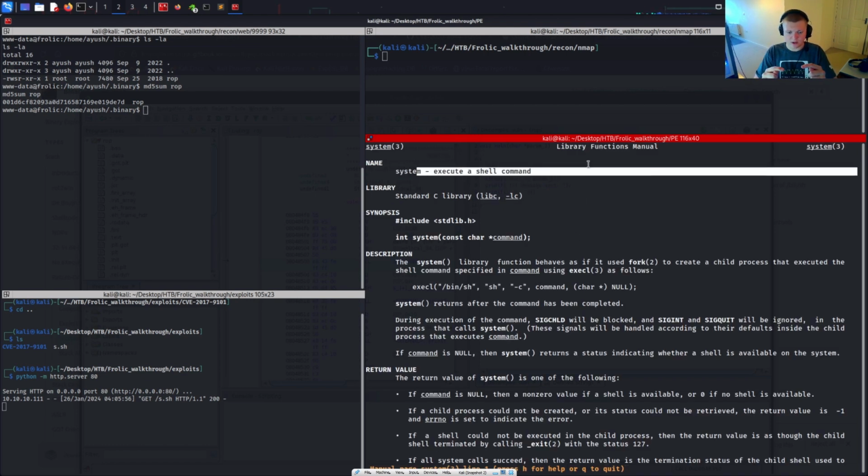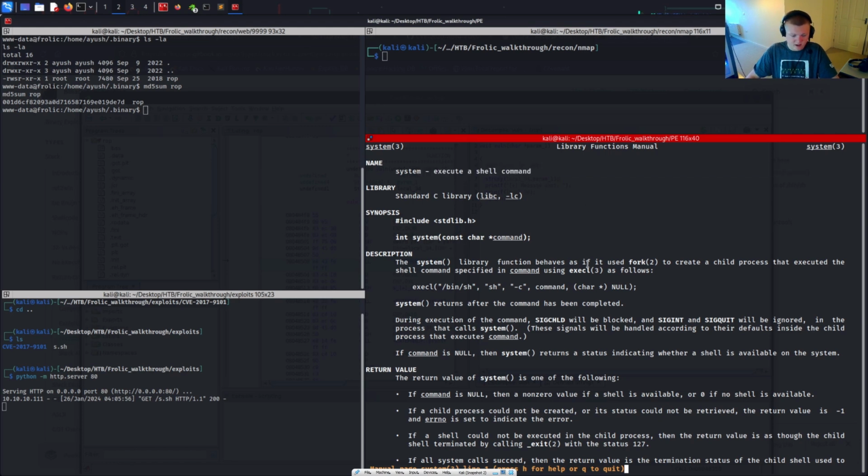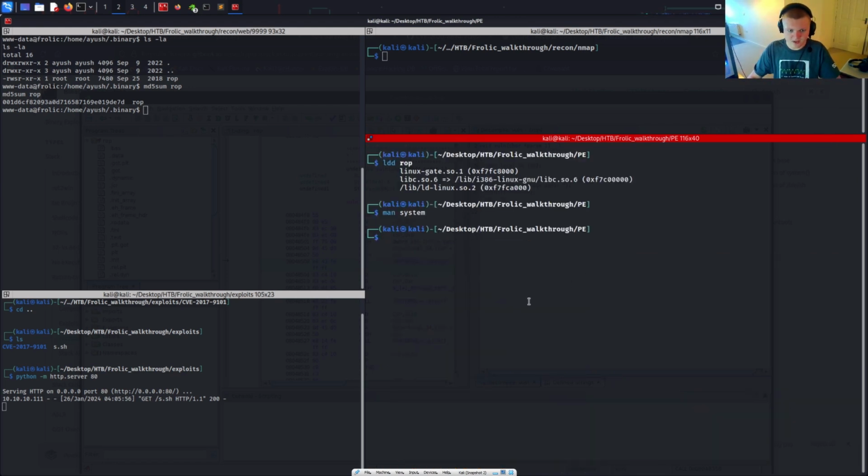So when we overwrite it and fill up with our junk, we want to go to this system function, and we then want to return, and then what we want to do is pop a shell. So we also want to include the string /bin/sh. I'm massively butchering this, but I think maybe if I get some code out and explain it, it will make a bit more sense.